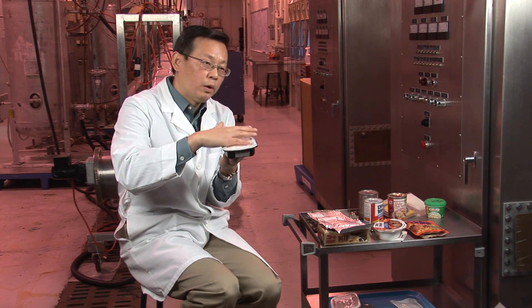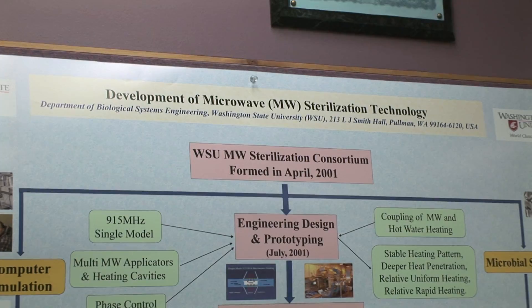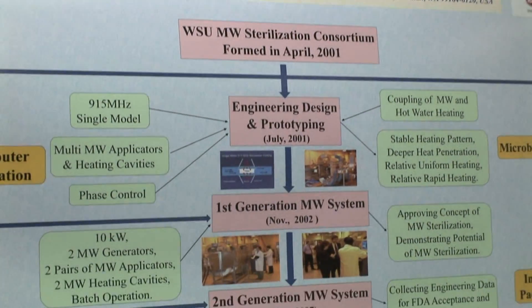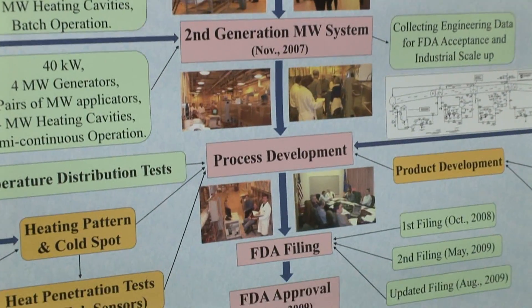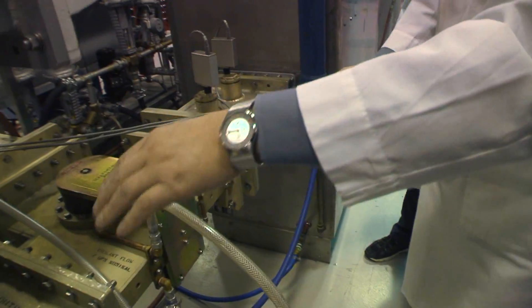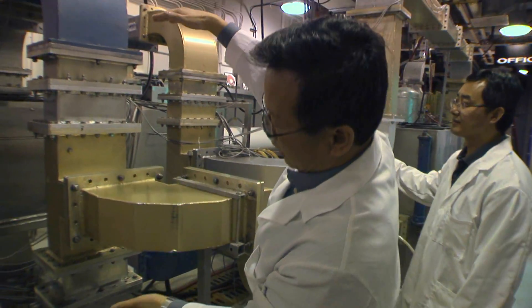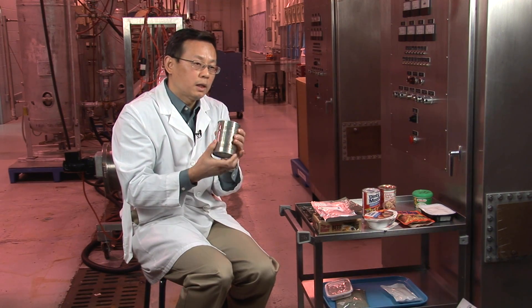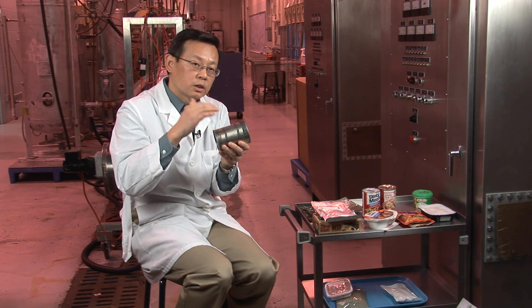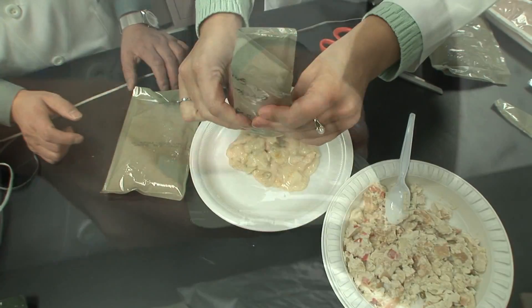That long wave provides more uniform heating and a very stable microwave pattern inside the food package. This is the first time ever in the U.S. that a microwave-based technology for low-acid food has been approved. The conventional process for shelf-stable low-acid products uses retort, similar to a pressure cooker, and that process takes a long time because of the slow heat movement from the surface to the center — about an hour for this size of a can. With the new technology, this process takes about eight minutes.